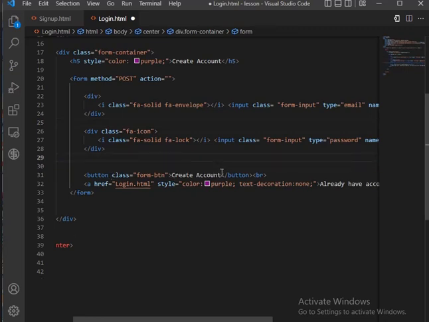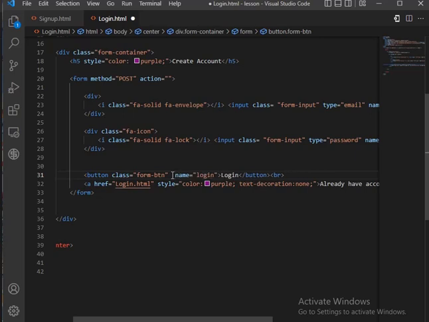Let's close it. Then let's rename this login. Button name login.